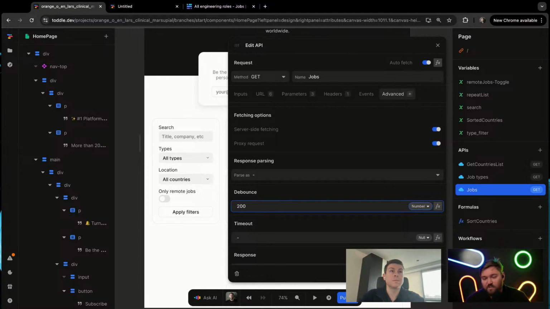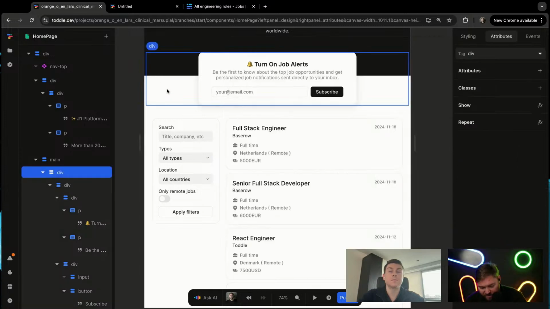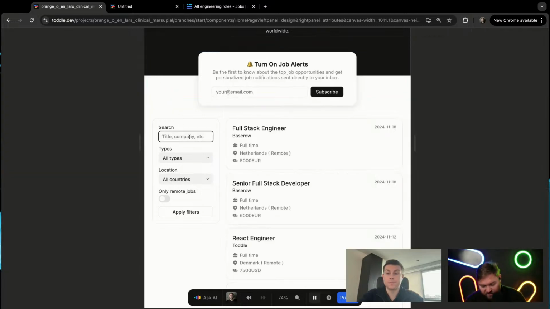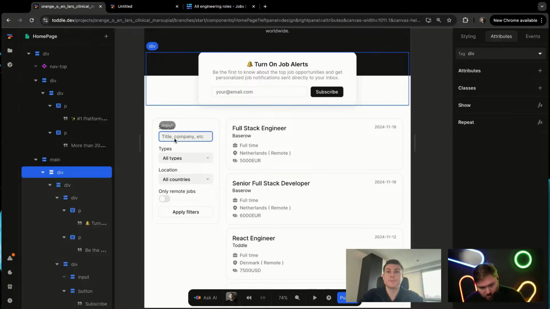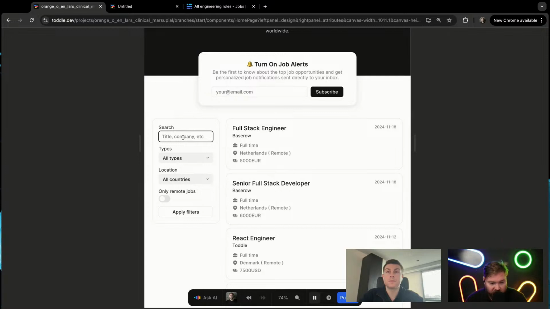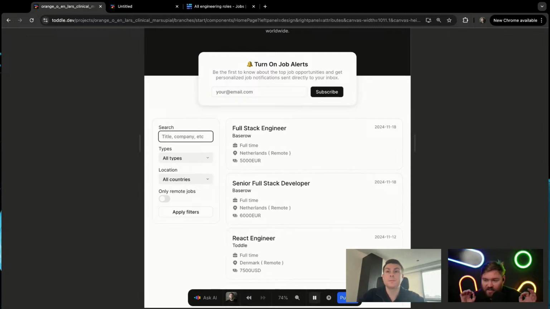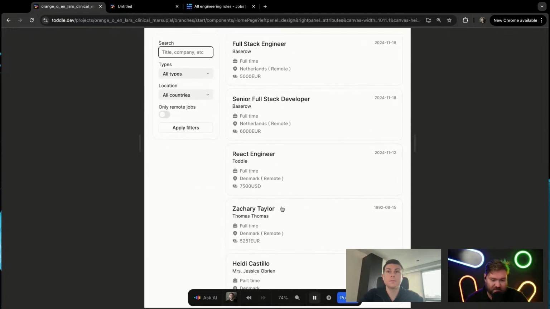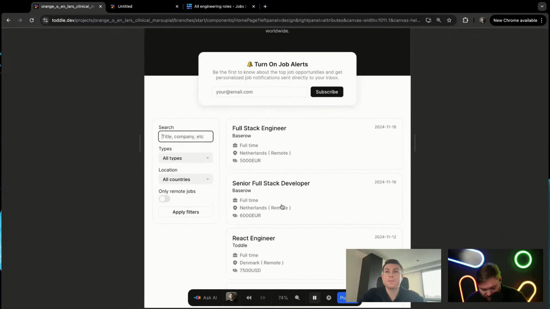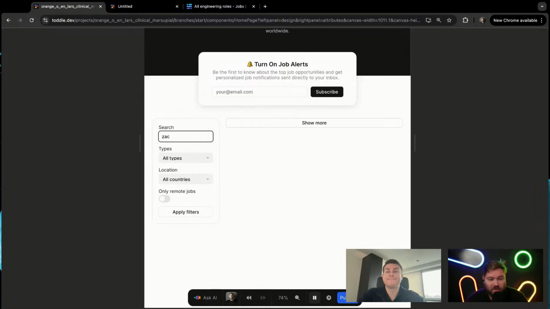In reality, it just means you send about half or maybe a third as many API requests, and you still get the same effect, but a little bit less server load. So in this case, if I type developer, I'm still, hold on. Oh, it's because all of them say developer or React. They're all developers. That's why we put them in types developer on all of it. That's why we're not seeing any difference here. But if we're saying like SAC, right? So we're still getting those.